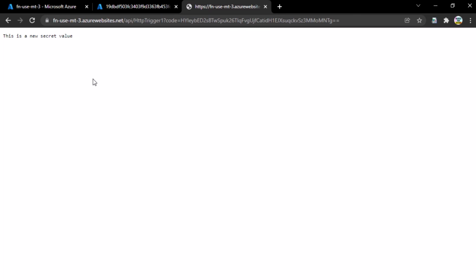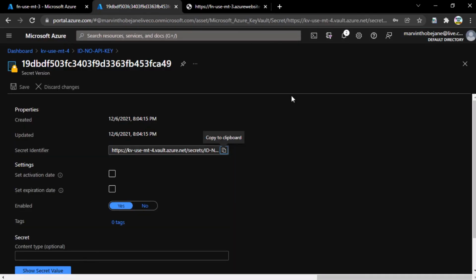Wow, the secret's value has been updated to the secret's latest version. This is the latest version of the secret. So that's perfect. Now we know we won't introduce breaking changes if we just update secret versions. So that's a brief introduction to managed identities, how you can use them to access other Microsoft Azure resources, and how to update Key Vault secrets.